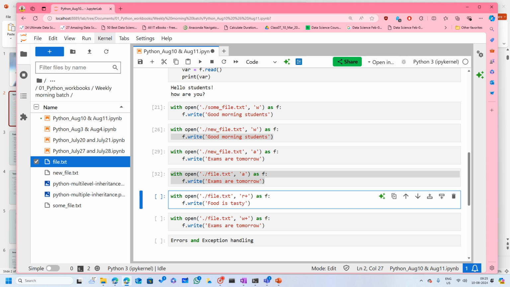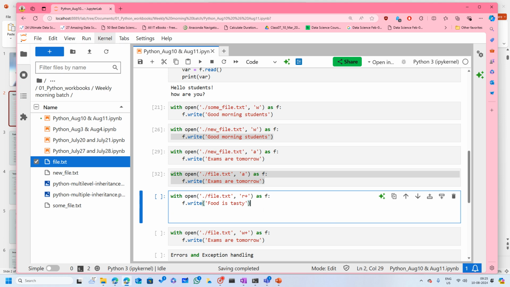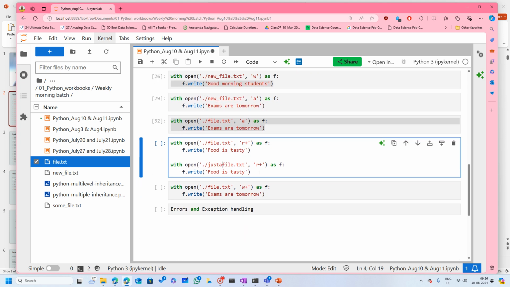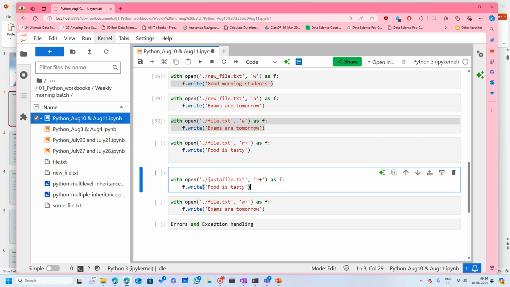I will write here, and I will also create this on a new file, file.txt. Both the things we will see. Let me add it, because sometimes if an error comes, we won't be able to identify.